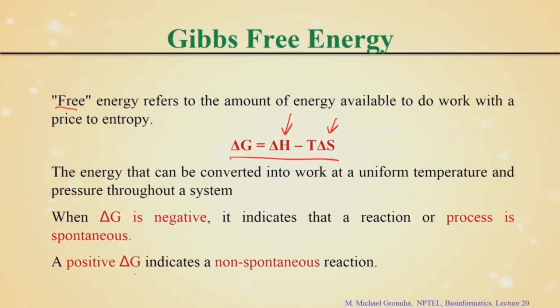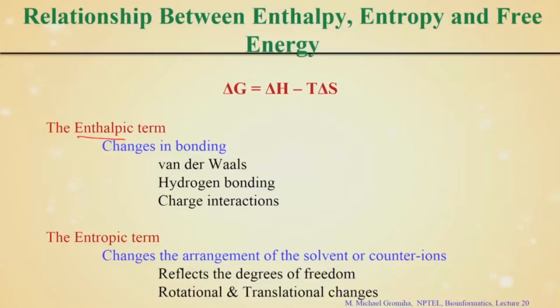If it is positive, then it is non-spontaneous, and we need to give energy to do the work. This is the reason we use delta G, which is usually negative; in this case it can do the work spontaneously. So, how do we interpret delta H and T delta S to get the value of delta G? If you see the different types of interactions, you can see delta H, this enthalpy.